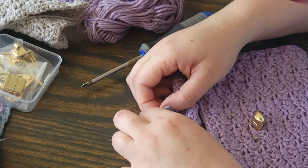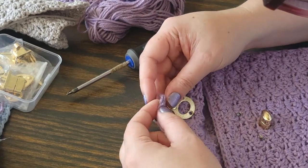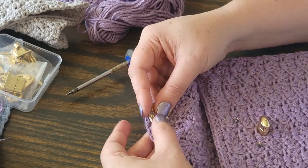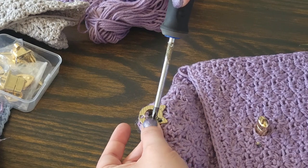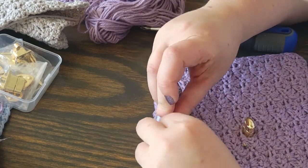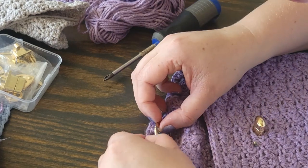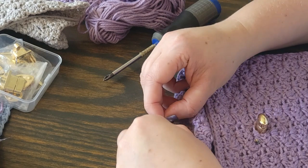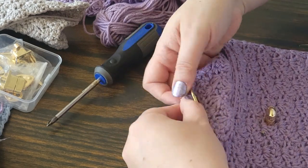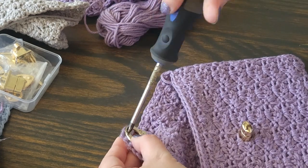I did a lot of trial and error figuring out the easiest way to put these clasps on. I ended up realizing it was easier to put the shiny front piece on first because it had little raised holes for the screws. I got those all in place, then put the back plate on and screwed each one in a little bit before tightening them all down. I also spent time adjusting the stitches around so that the fabric of the stitches showed all the way around the clasp and wasn't hidden by it, to give it a more professional finish.